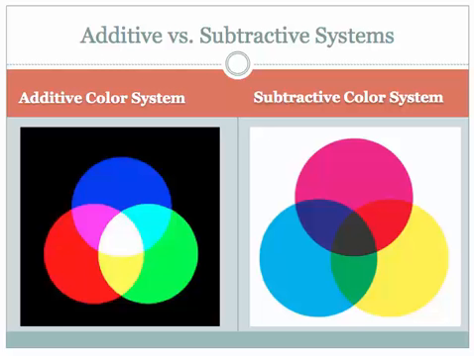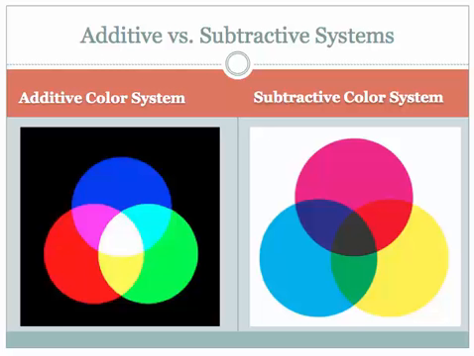So in an additive color system where we're talking about light being emitted, if you take that blue and you get some green in there, I think I misspoke a moment ago, you get a light blue, okay, or a lighter shade of blue. If you take the blue and the red and put it together, you get a kind of magenta color. Okay, but you see in the center where all those primary colors then overlap, you have white. Right? So that's where you can get your white light.